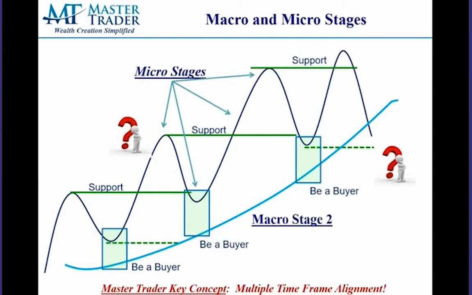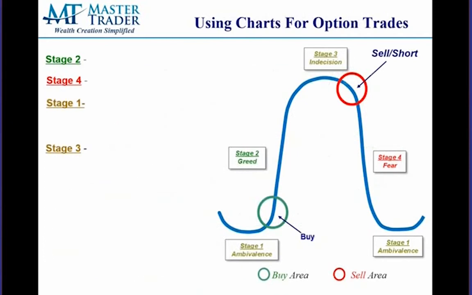This is a picture of how we align the macro, the major move of a stock, with its minor moves. So let's hypothetically say the macro stage 2 is a weekly chart. We then want to use the daily chart, which we'll refer to as the minor stage, for the pullbacks to support, to initiate bullish option strategies. So depending on how bullish you are will determine which option bucket you want to deploy. Here it's shown on what we call the basic stock market atom. This again shows the only possible stock market moves in existence. In other words, it's showing those 7 stick figures on the prior slide in just this graphical form.